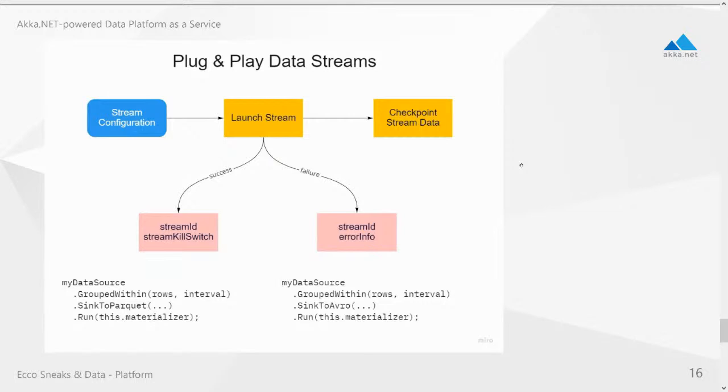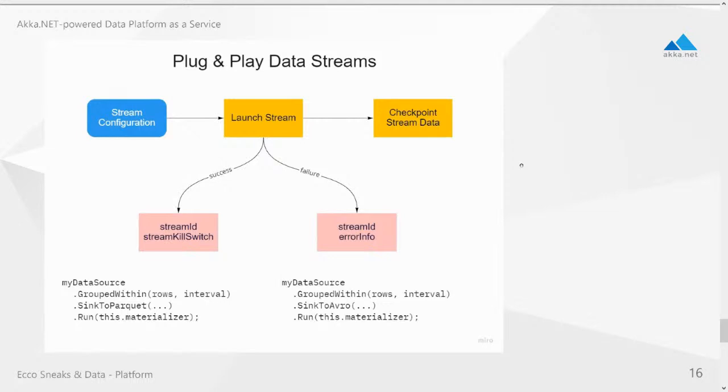So that feature made it into Akka.NET 1.4, and we do have documentation on it, but what we don't have are any tutorials on how to actually design with it, if you know what I mean. So yeah, that's probably what we were missing, because I tried to set it up and then I thought we would go with an easier approach, which I'll describe now. We will just launch a certain number of streams per application instance, and when we need more streams, we'll just launch more pods that run a certain number of streams.